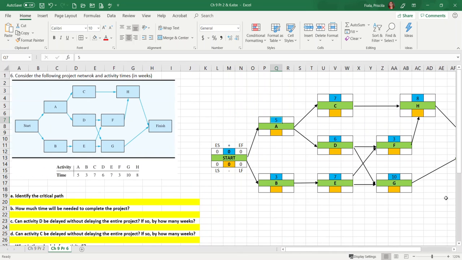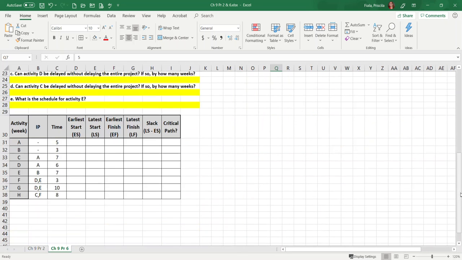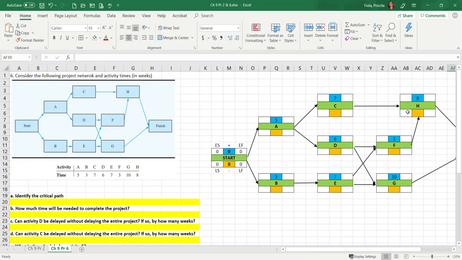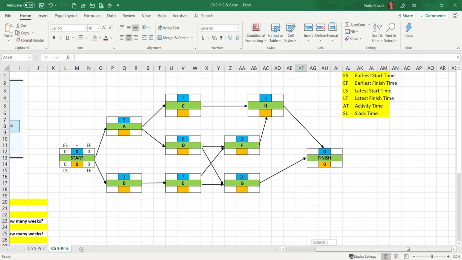I have added the questions here. And why did I put the little table? Because this is going to help us. And here I copied the activity times again in weeks. Okay. Because it's going to be easier for us to determine the slack and the critical path. Even though by doing this, you're going to see all that already.